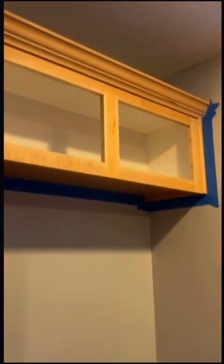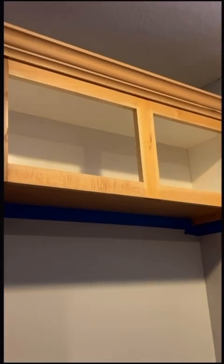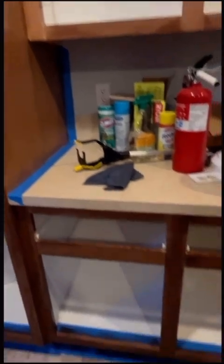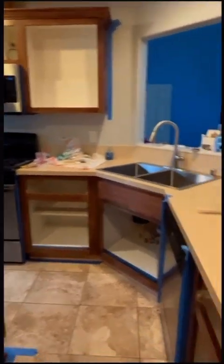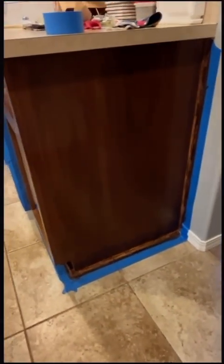Up here we've got no sanding, no stain. Over here we have sanding with no stain. And then everything else is obviously sanded, but then there's 1 coat of stain. And then there's things that have 2 coats of stain, like over there. And then I am 100%. I love how dark this is.